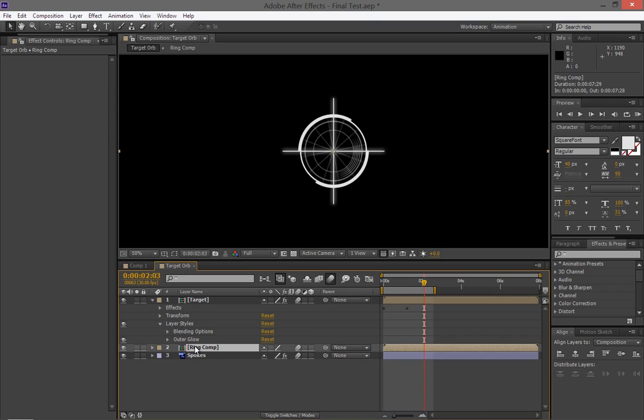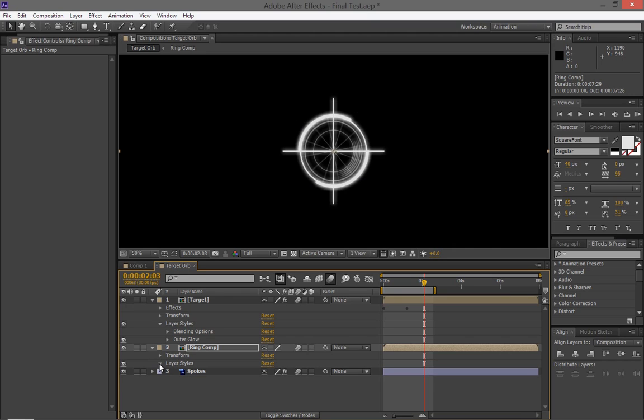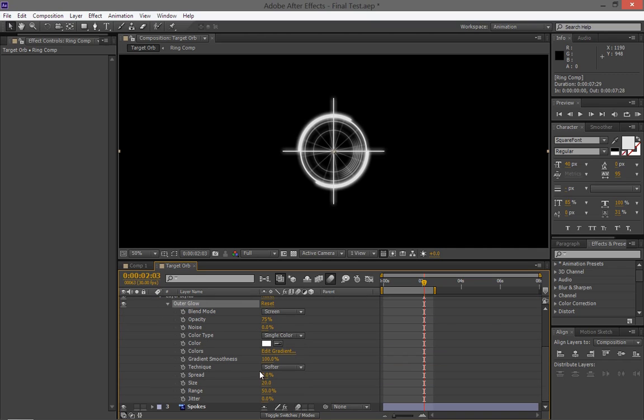and C to copy, go to the ring comp and drop it in the same thing. So we're just gonna open the ring comp and we're gonna hit Control and V to paste it in. As you can see, we're just gonna edit it a bit so it just goes much better with this kind of comp. Just gonna drop it to about, we'll go with 15 and just drop the opacity to, let's say, 40%.